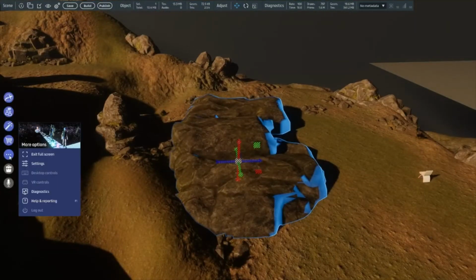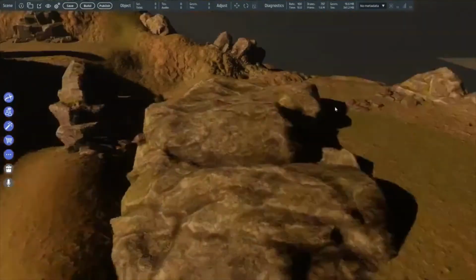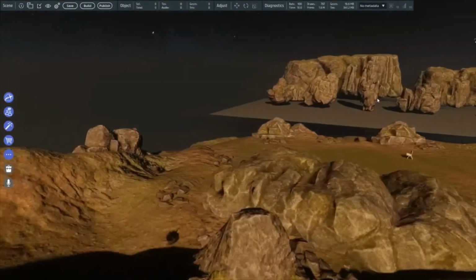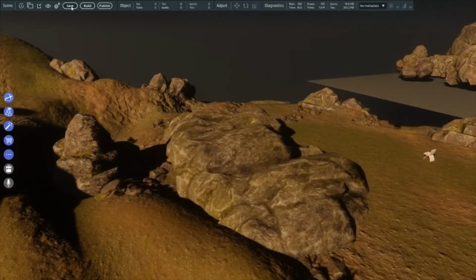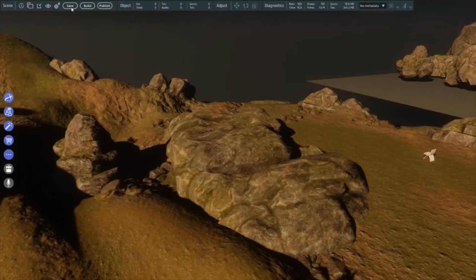As a matter of fact, seeing that we're in that setting, let me go ahead and save this, and I want to pop up the control settings. So let's go ahead and hit save. Save as much as you can. You never know when your internet might go out or Sensor might do an update. Just hit save as much as you can, and that way you don't lose any unsaved work.